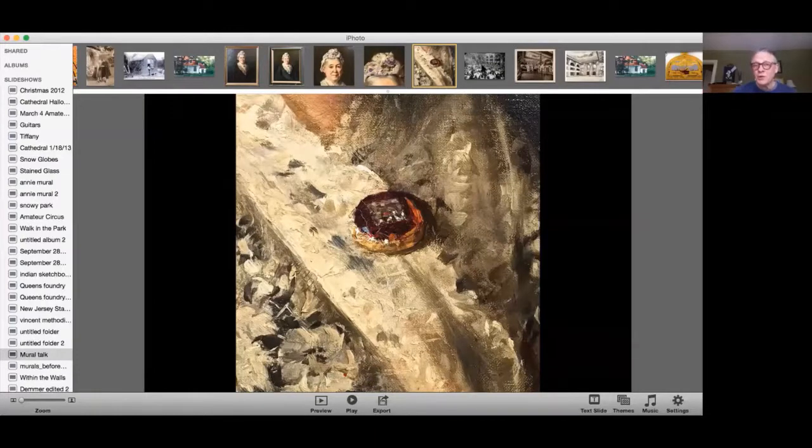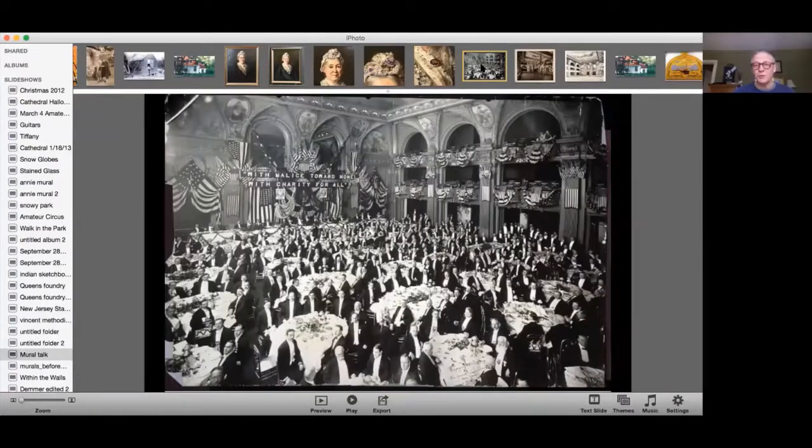But the high-priced clientele that I'm referring to is a place like this in New York City, which is the Waldorf Hotel. This is on 33rd Street in Manhattan. When this building comes down, it comes down in 1931 or 32 so that the Empire State Building could be put up in its place.